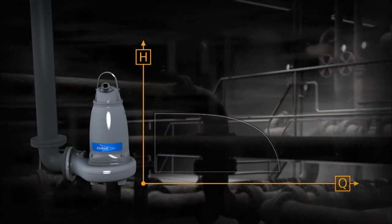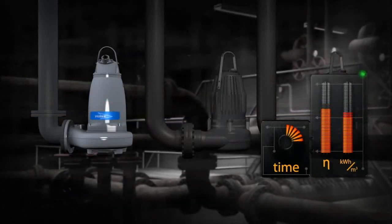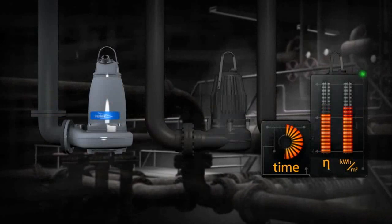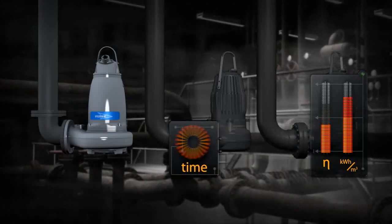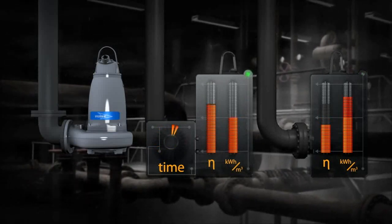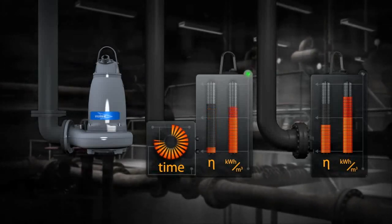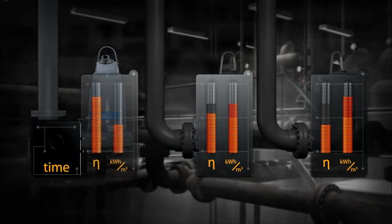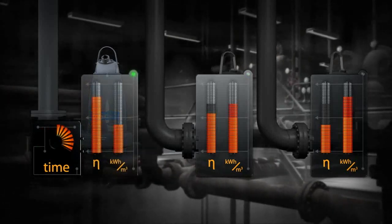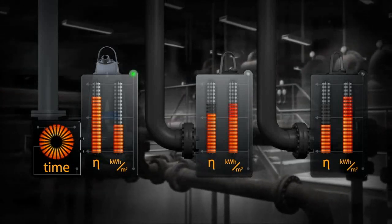The pumping capacities offered by the F-Pump range open up new possibilities for cost-effective operation. When a conventional wastewater pump becomes clogged, efficiency and flow decrease. Clogging also reduces the efficiency of a conventional wastewater pump run intermittently, and temporary efficiency gains may be achieved by back-flushing the pump. The new Flight F-Pump with patented N technology greatly reduces the risk of clogging — an ideal solution for high-efficiency pumping in tough applications over long periods of operation.